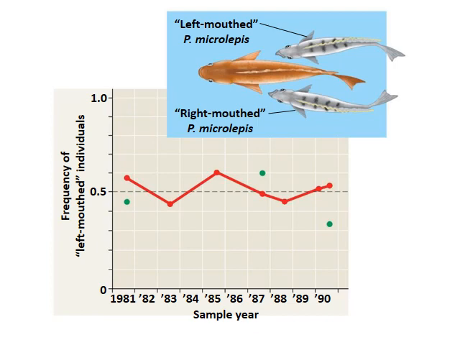So that as the frequency of the left mouth individuals increases, the next following years it begins to go down. Then it goes back up again. And then it goes down. And then it goes back up again. And the same is happening to the right mouth. That's the green dots if you connected them. Here's what's happening. It's frequency dependent.